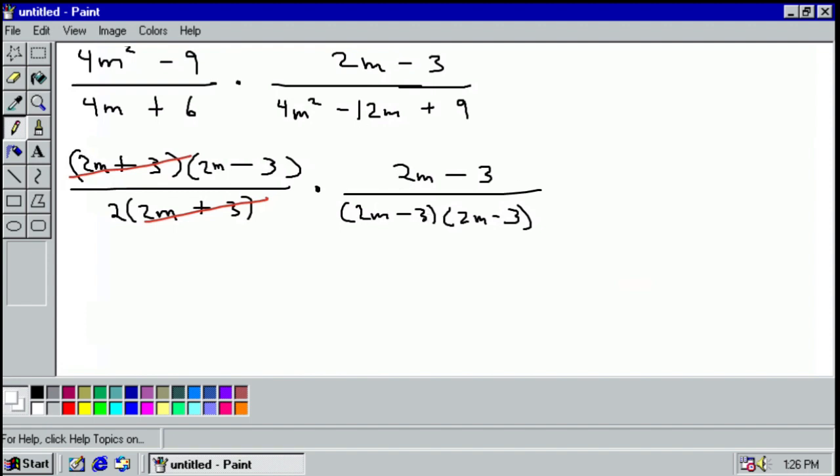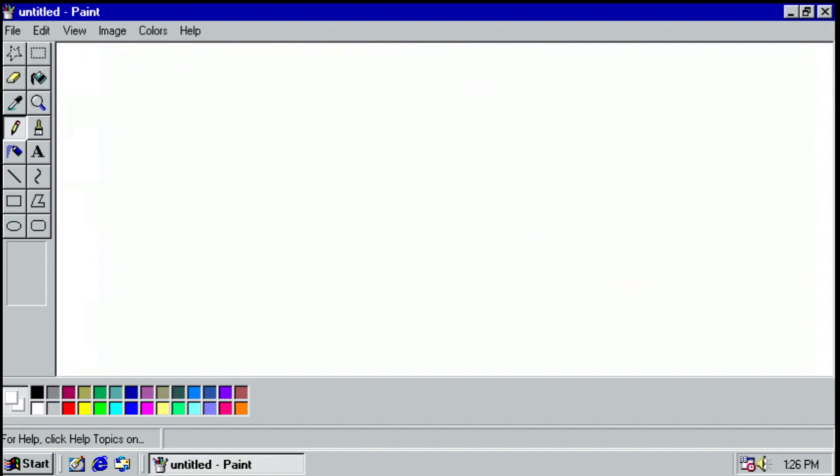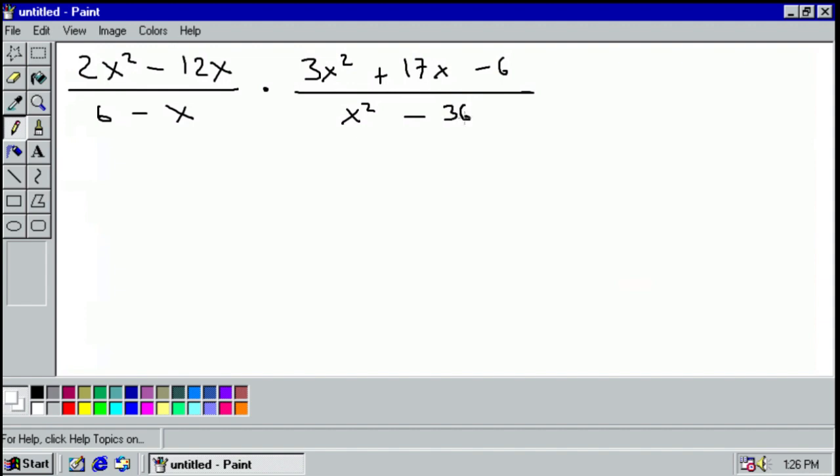Then we can cancel that and that, and we can also cancel this and this. Now what's left in the top part is nothing, but we have something there, so if it doesn't have the top part of the equation, we're just gonna have 1. So the answer for this in simplified form is simply 1/2. Okay, here. So you can try this if you want to.